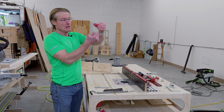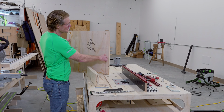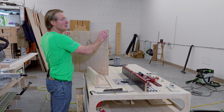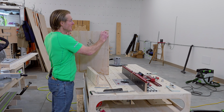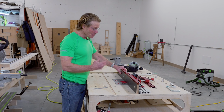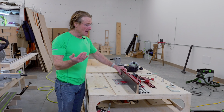I added a washer, and so basically I have drilled a big hole in the back, and this is where the slots are going to go. So with both of these on, the fence will just drop in with its washer, and then that washer will drop below on the slot, and then I'll be able to move these up and down in the slots. No need for T-track. I could do this with T-track, but why spend the money? It doesn't add anything to it at all. I really don't need the slots. I'm doing it because I have so many people that ask, and I think it will be nice.